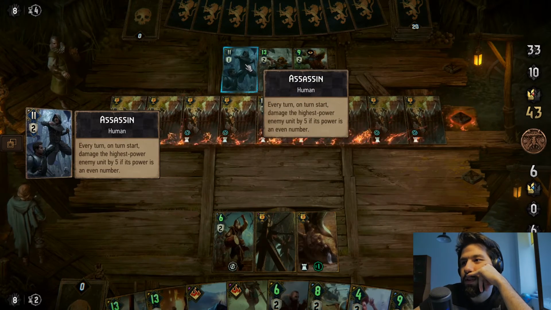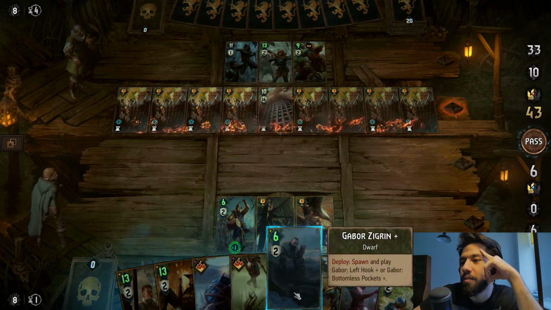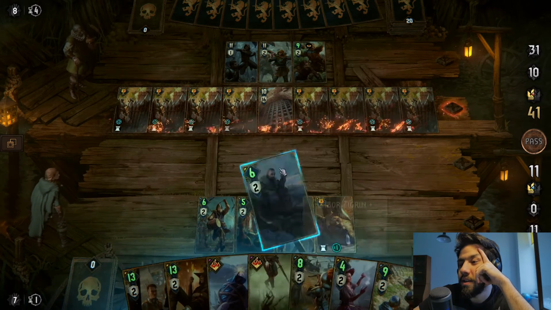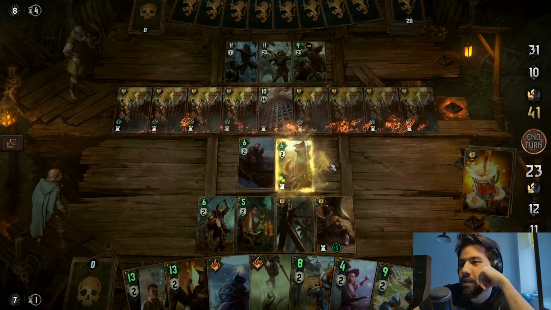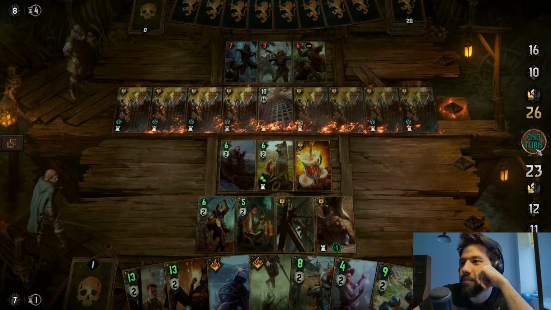Assassin. Every turn on target start, damage the highest enemy unit by 5 if its power is an even number. Oh my. Play this. Oh boy. Oh, that's so bad. There's been a mistake. I'm no mage. I'm done in a jiffy. Jesus. That was such a bad draw.